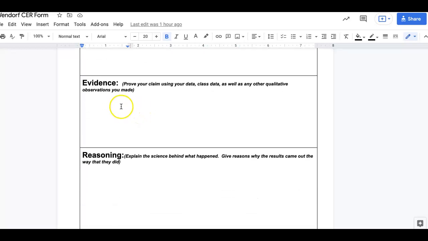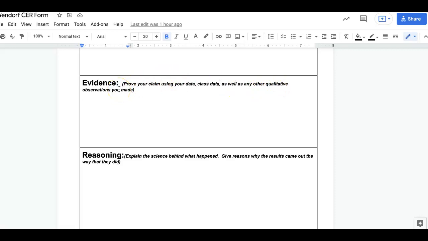The evidence section, you'll probably need a little more space than what is provided here, but this is where you are just focused on the data. You collected data, you wrote your trials, you got averages, you compiled that into class data, so you should be including some of your data and comparing that even to the class data, as well as any other qualitative observations you made.